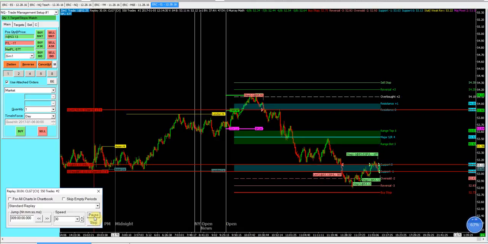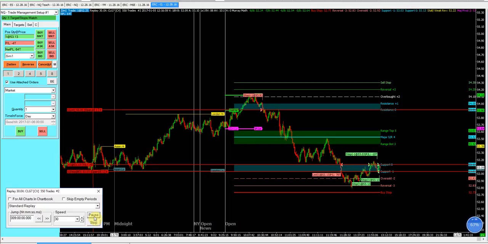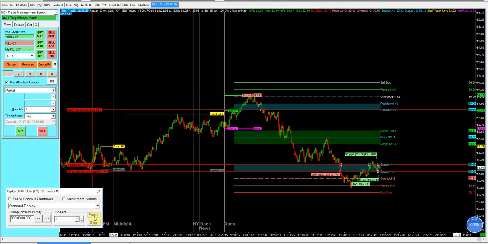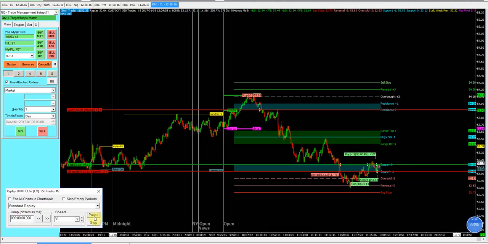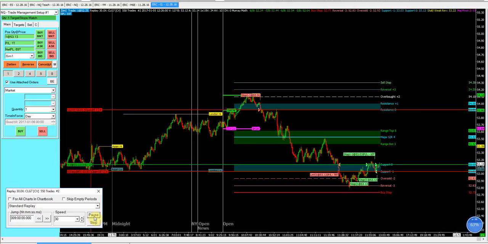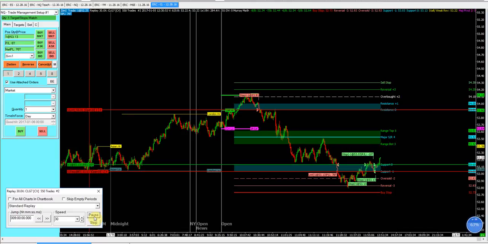So we're fiddling around down here. Okay, now I'm in. It pulls back a little bit. Pulls back again. Fiddles around. You can see that thing fiddling around a little bit. Couple of ticks. I should not get stopped out more than once. Sometimes I get stopped out twice doing this, but usually not 3 times.